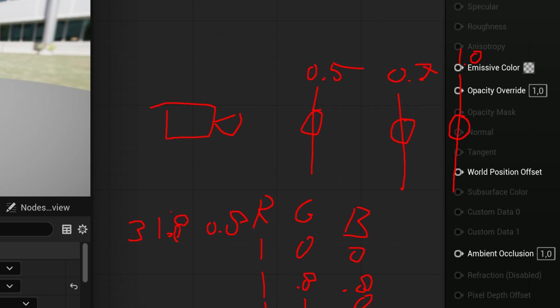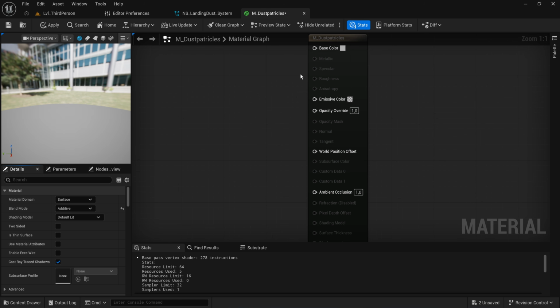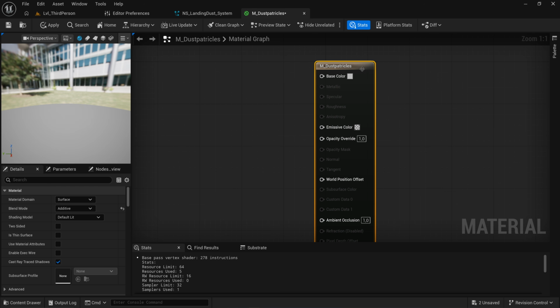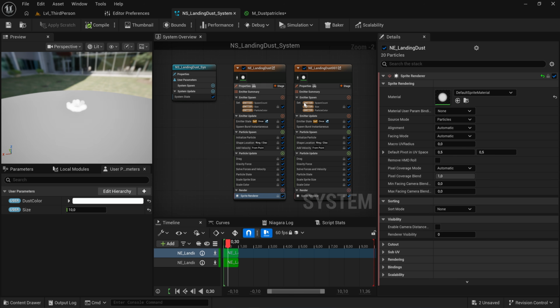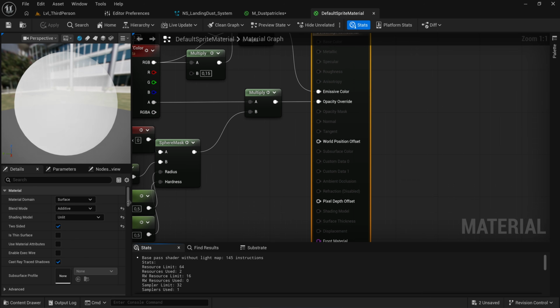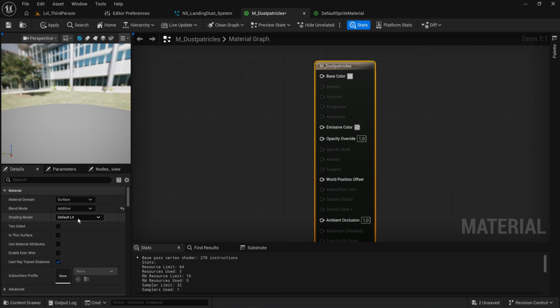You also note that if we just make this a little bit clearer to see, these values very quickly go over a value of 1. So they end up just kind of clipping over white. And that's also why generally you don't end up using the base color for this. You end up using the emissive, because emissive works very well additively. It just starts having this little glow around it instead. If you want to have a reference for a particle material, you can just open up the default particle material, and you can see that this is set to surface, additive, and unlit as well.